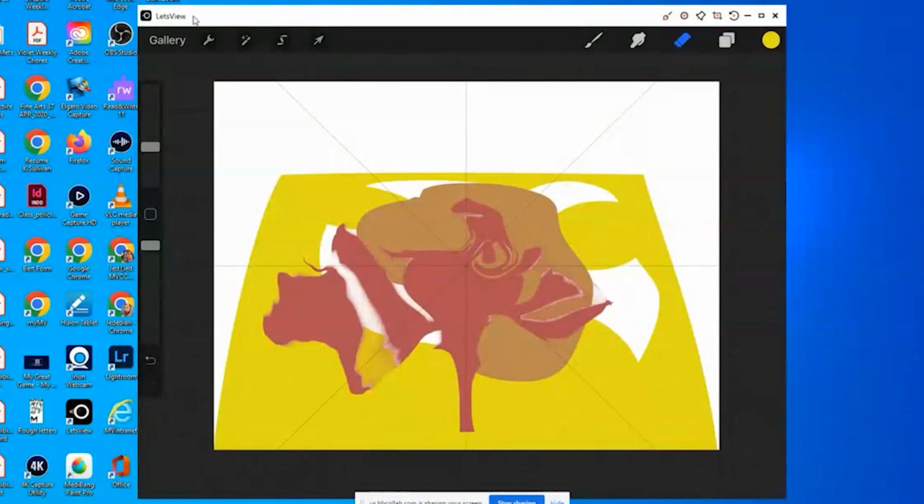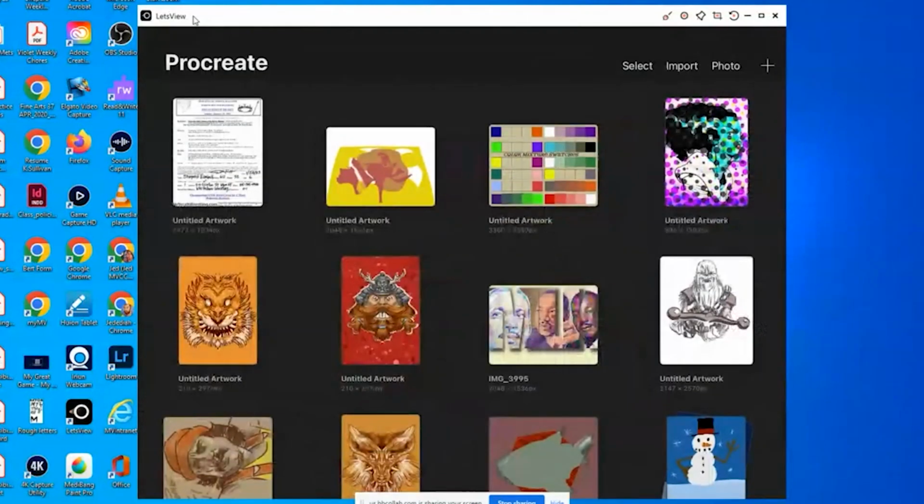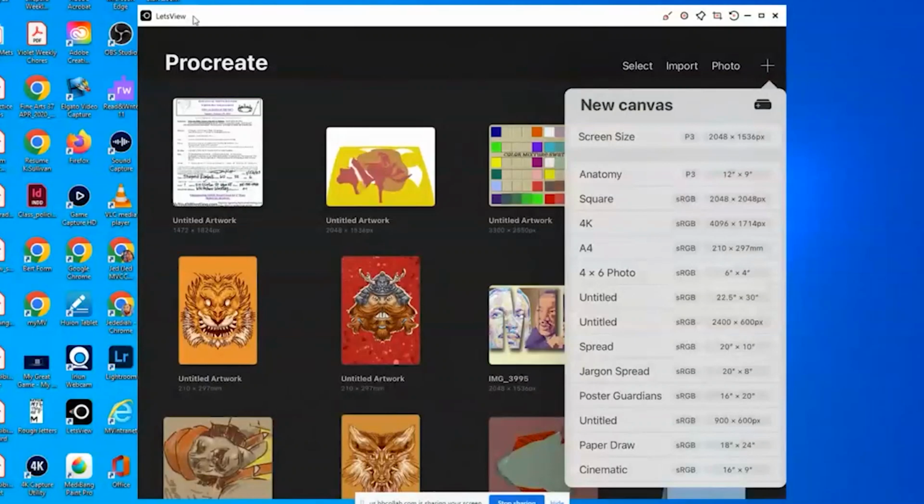I think maybe we talked about it a little bit, but anytime you want to open a file, you can tap on a picture that's here. But if you want to create a completely new file, you'll hit the plus button. Sizes that I think are good: 4K is a good one, but the bigger the file size, the fewer layers you're allowed to have. So you have to think about that as you get bigger and bigger. A4 is often one that I will use, and you can always do your own kind.